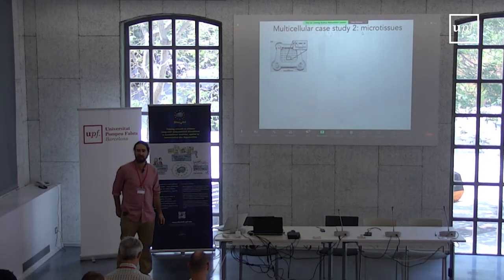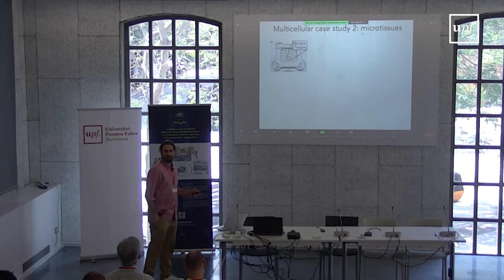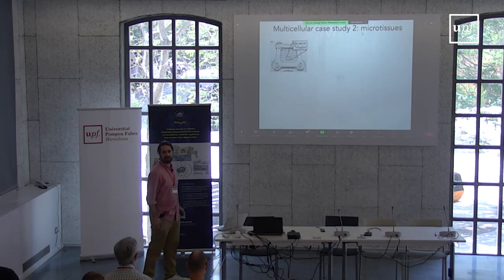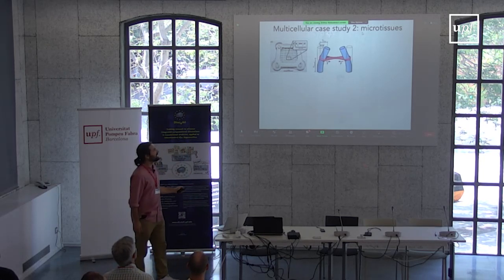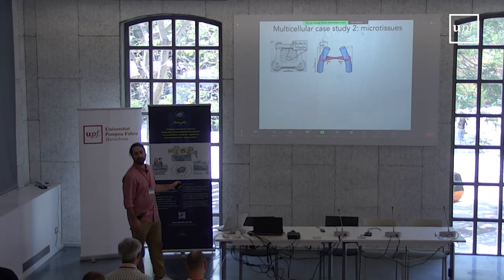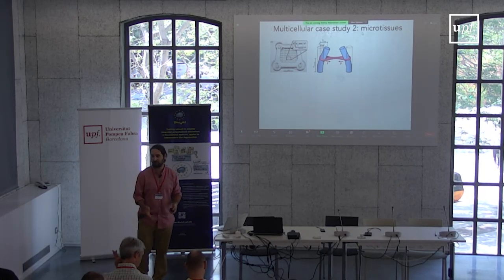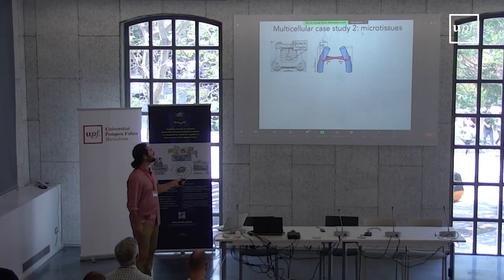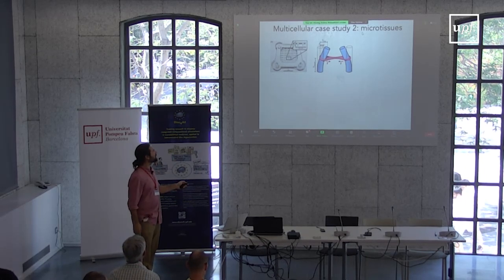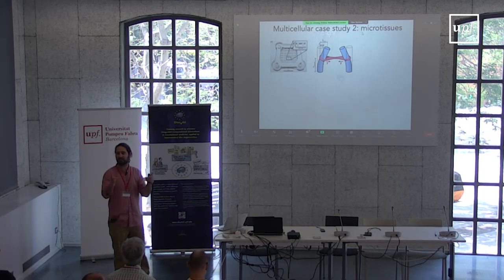I'll show another case that I'm doing right now in Germany. It's related, again, to plasticity, my main obsession in the last 10 years. And these are called microtissues. Microtissues are chips where we have these PDMS pillars. You put cells. The cells self-organize. You don't have to do much. They will do it because they cannot adhere to the walls. They will self-organize, and they will move these pillars. And then you apply analytical force balance, and by just looking at how the pillars have moved to get closer, you can know the force that the microtissue applies. So it's a way to measure the static global force.